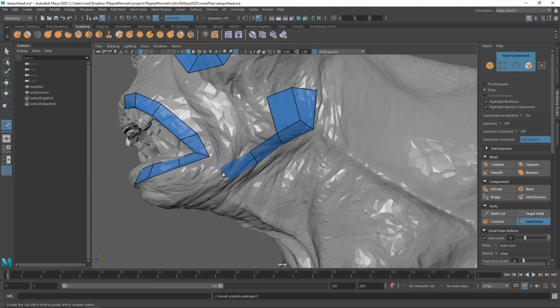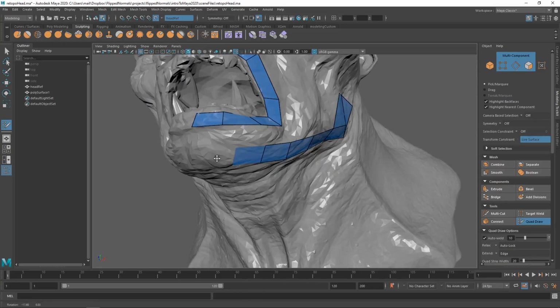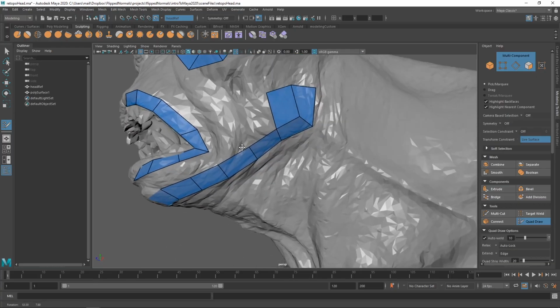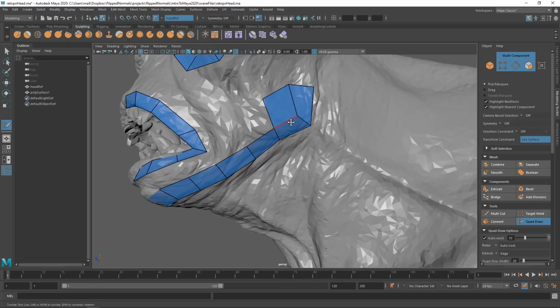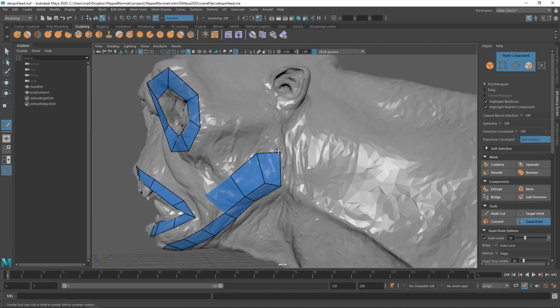Now, if you're unsure what I'm doing, what hotkeys I'm using, just refer to the last chapter. We already covered it there, so I don't really have to cover it again right now. I'll just do some quick reminders once in a while when I use a new tool. For instance, here I was holding down the tab key and extruding from the corner out like so. And then we'll use the tab key again to extrude it out.